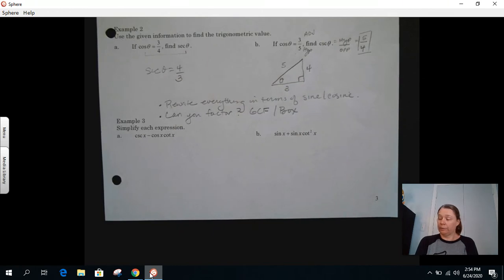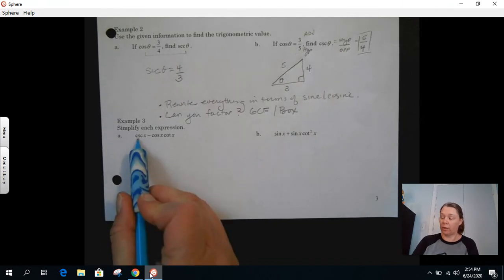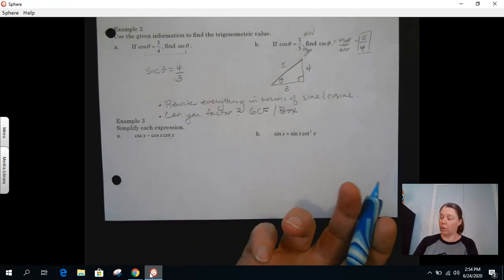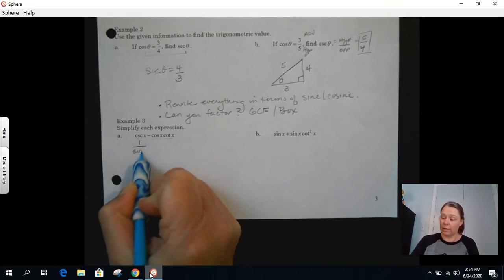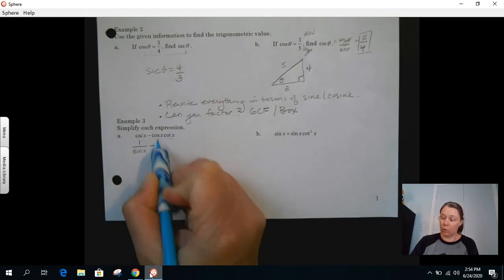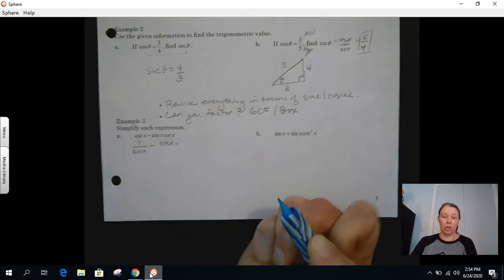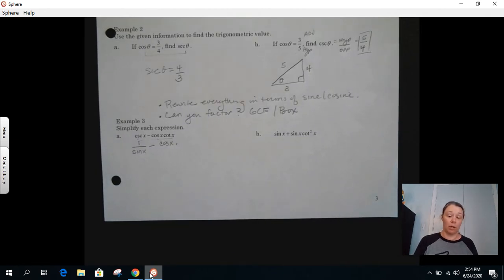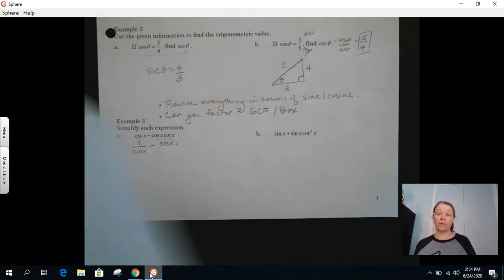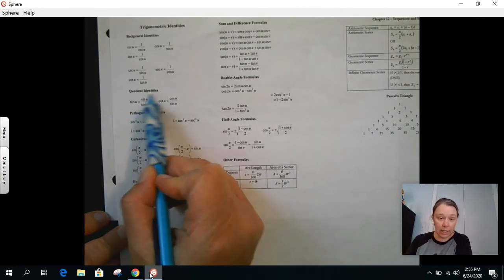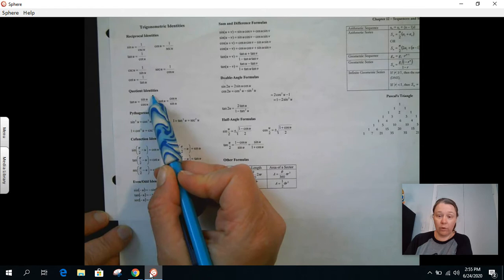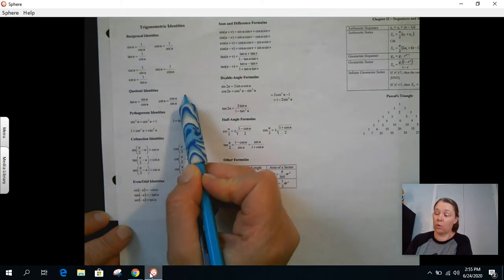Okay, so for this first one, I'm going to rewrite everything in terms of sines and cosines, because if I think about factoring, there's nothing in common between these two terms. So cosecant is the reciprocal of the sine, so I can write that as 1 over the sine of x minus, this is already a cosine, I'm going to leave that alone, and then cotangent of x. Now, I know cotangent is the reciprocal of the tangent. I could write 1 over tangent, but my tip was to rewrite things in terms of sines and cosines. So if you look in the section that says quotient identities, remember that tangent was the same as sine over cosine. Well, cotangent is the same as cosine over sine.